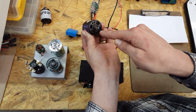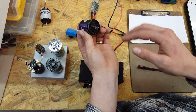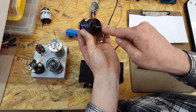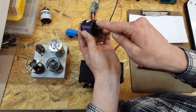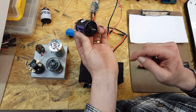So standard rotation, forward rotation, or just a regular old brushed motor, or brushless, would have a counterclockwise shaft when viewed from this side. So counterclockwise is standard in the industry. Reverse direction motor, or rear for motor on axle style rigs, such as Clodbuster, Berg, etc., would be the clockwise rotation direction. So looking at the pinion, it rotates clockwise.